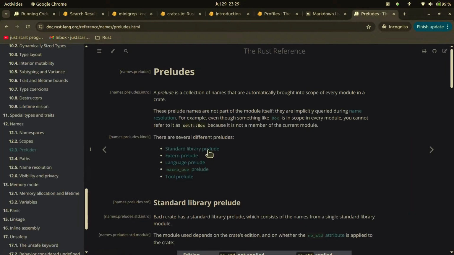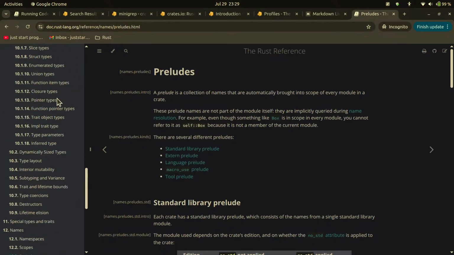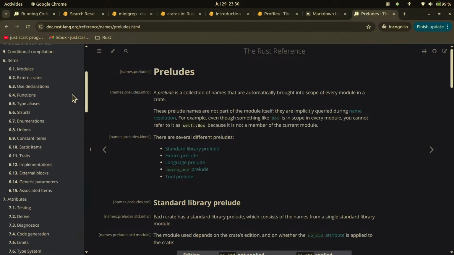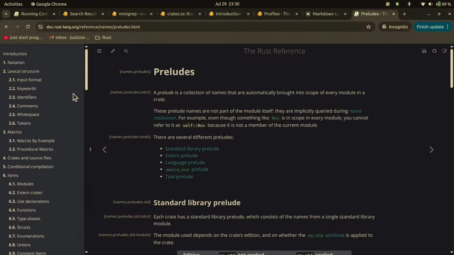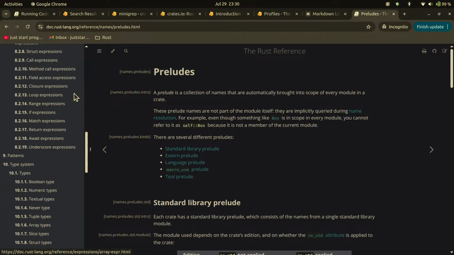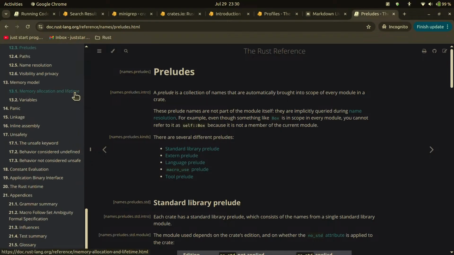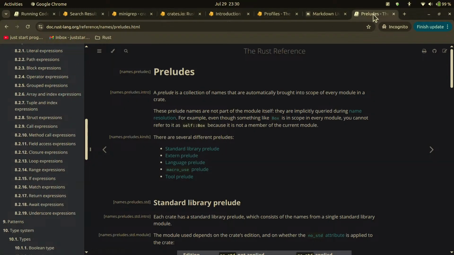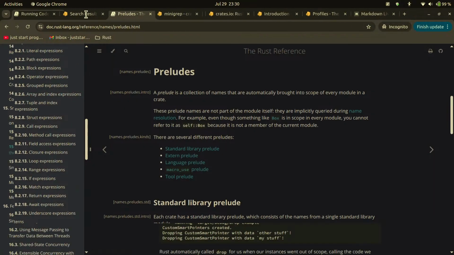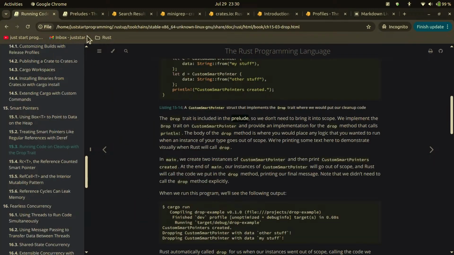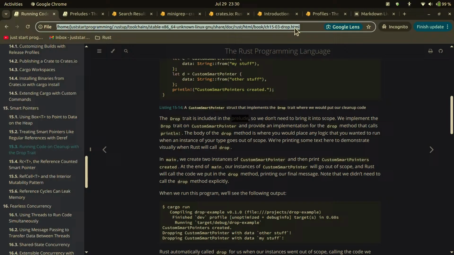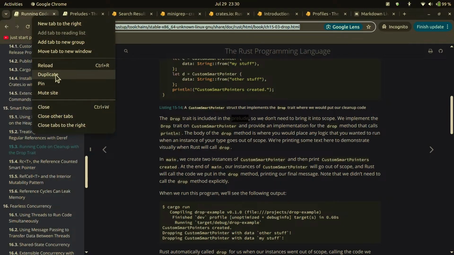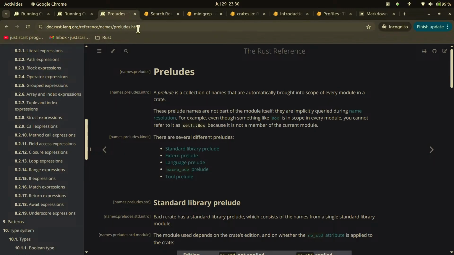Preludes, the Rust Reference. Oh, where is this? Is it in the same place, or is it different? Oh, this is the Rust Reference. Okay, so I think we need to have this in our books. Let's see, I have a shared doc, Rust HTML book. Copy this and create a new duplicate. Where's prelude?